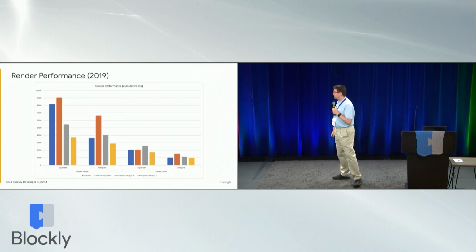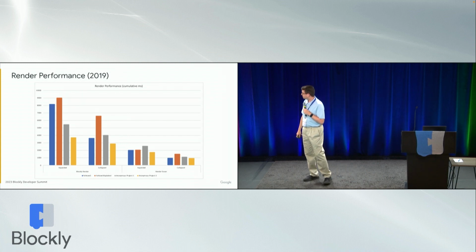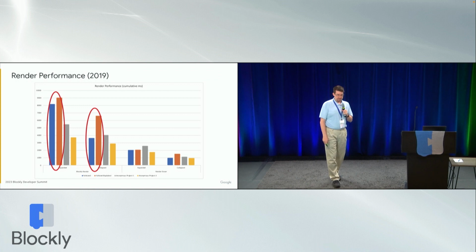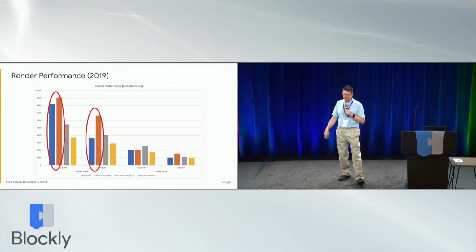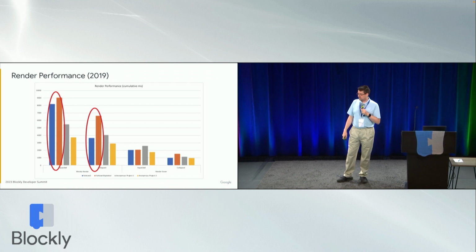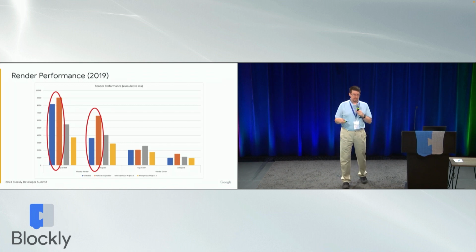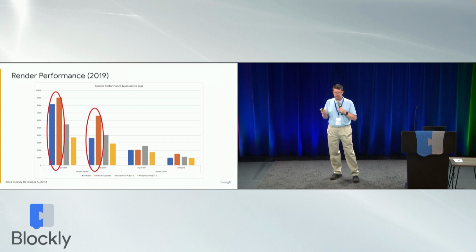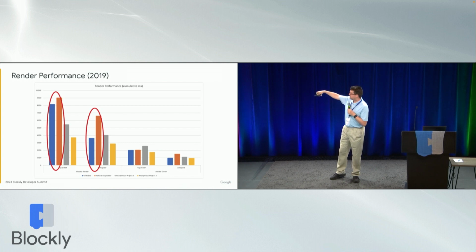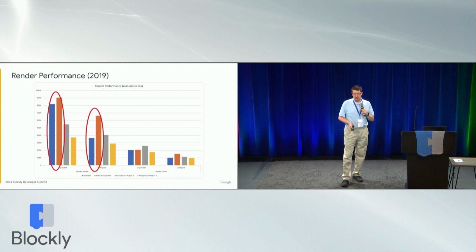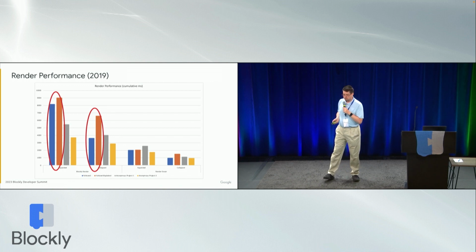Now, this is the results from the 2019 talk. And in particular, we're going to focus on these 2 projects, which are our Yahtzee application. And it's, I think, got a couple hundred blocks in it. So it's not a terribly huge program, but it's a decent size. And as we saw in the unoptimized versions of Blockly at the time, on occasion, we were getting up to 9 seconds to draw certain operations. And we had, at the time, in App Inventor, a feature called render down, where if you kept the blocks collapsed, you got significant improvements in performance.